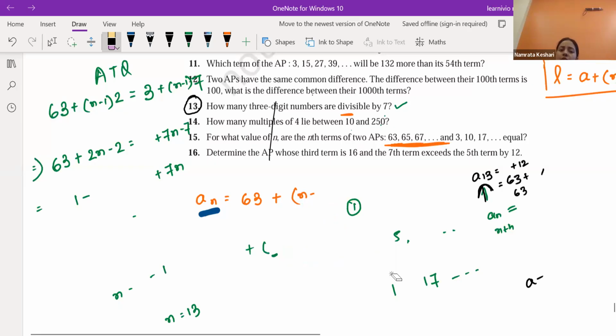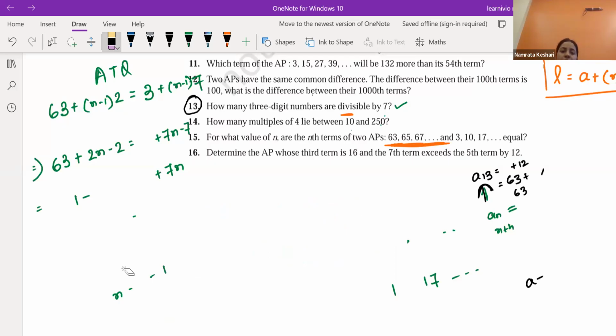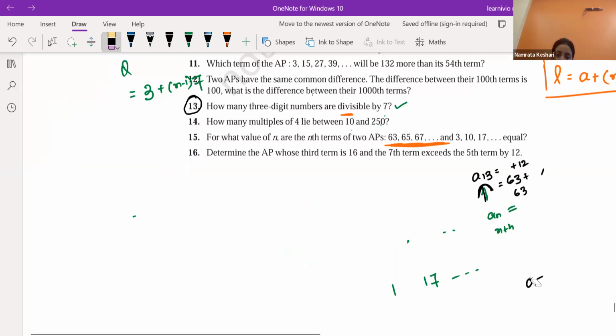This type of question we have done, right? Yes, ma'am. Okay, so I'm leaving it. Please try it. If you can't, then please let me know. I'll be taking it. Now, let's see a few questions which were there in this year's question paper from AP. Okay, this year only.